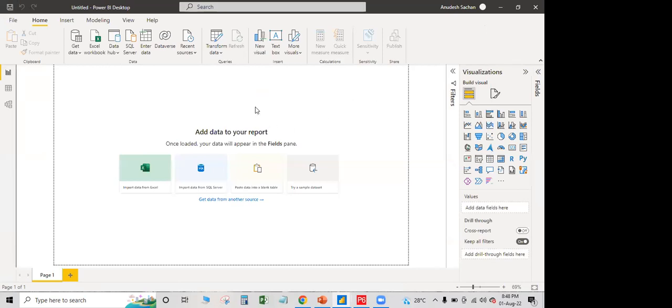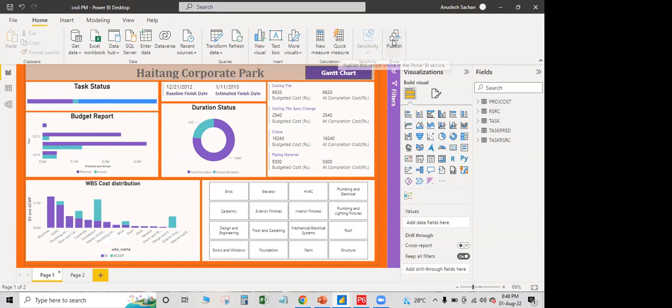जो डैशबोर्ड अभी आपने पहले देखा, you can share that dashboard with the securities, different level of securities, and at different timings आप शेड्यूल कर सकते हो उसको कि कब किस दिन आप उस डैशबोर्ड को ऑटोमेटिकली मेल्स के थ्रू शेयर करना चाहते हो और वो ऑटोमेटिकली चला जाएगा. उसके लिए हमको यहाँ से पब्लिश करना पड़ेगा डैशबोर्ड. We just need to publish this dashboard here and it will go to the Power BI services. You can see publish this report online in the Power BI services, and from there you just need to do a couple of things and this dashboard can be shared, right?